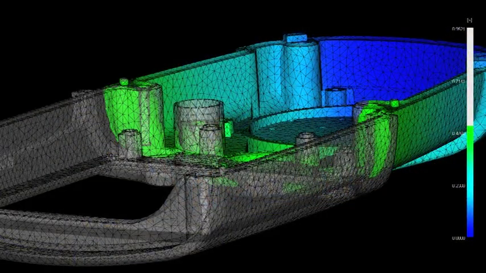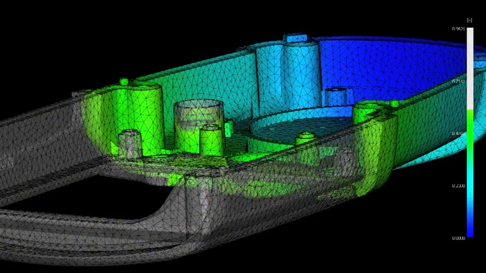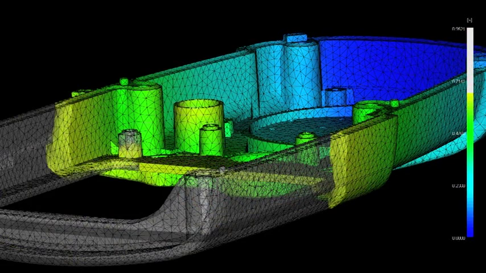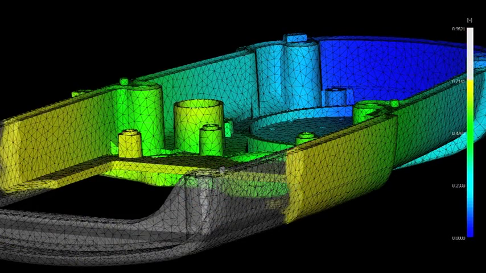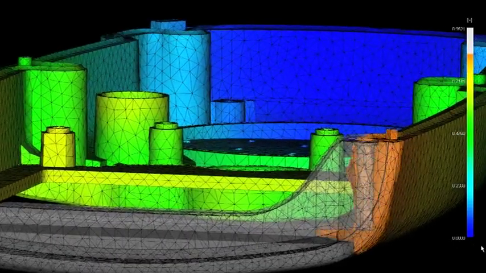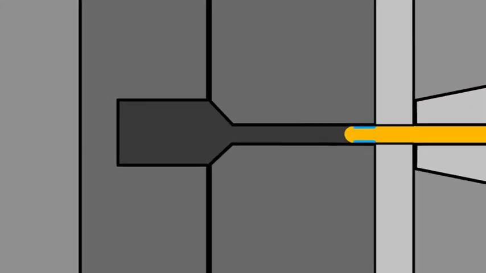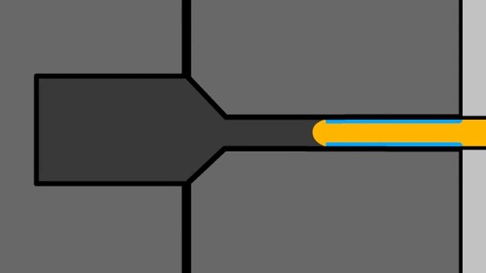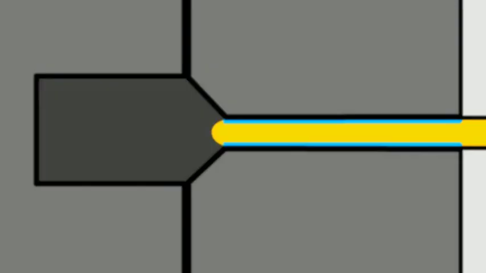When plastic fills a mold, the hot plastic that comes in direct contact with the cooler surfaces of the mold cools down, forming a skin of solidified plastic, commonly referred to as the frozen layer. Between these solidifying skins, the hot, still molten plastic flows to fill the more distant part of the mold.